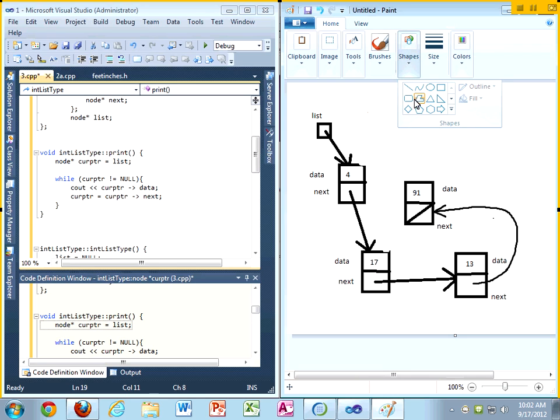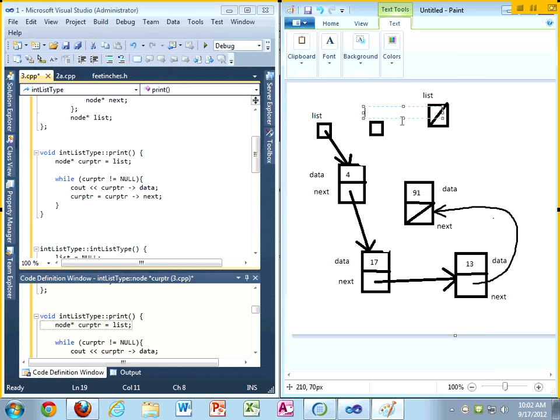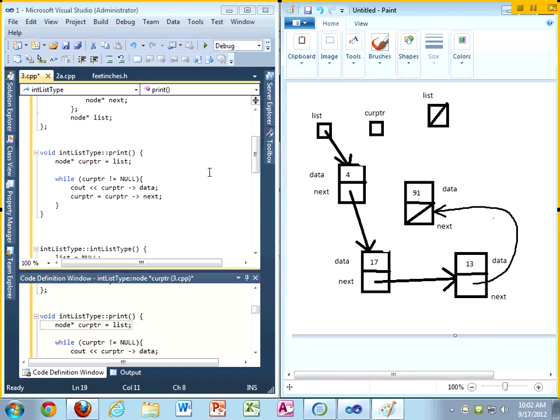So I'm going to create a pointer to a node called curPointer. Okay, and if I just said that without the initialization, it would be junk in there, right? It would be an uninitialized pointer. But I'm assigning it so to point.